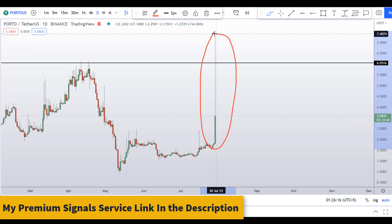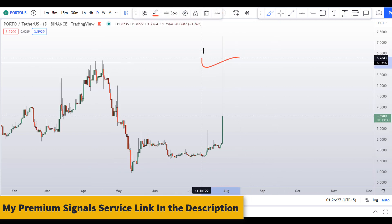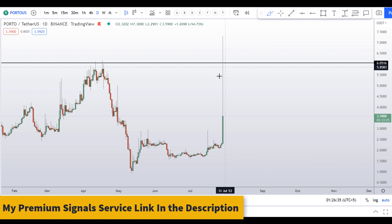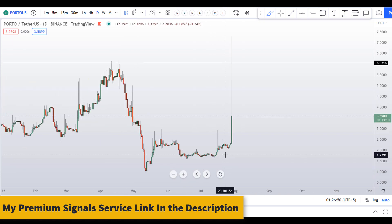Today we saw a huge bullish price action, but as you can see from the resistance level on the daily, we are seeing a spike. The purpose of this video is to give you awareness that these kinds of levels are not to buy. I know lots of people get too excited and go into FOMO and try to buy these types of coins at the highest level without seeing the resistance. My job is to give you awareness and give you some good levels to enter if you really want to buy these coins.